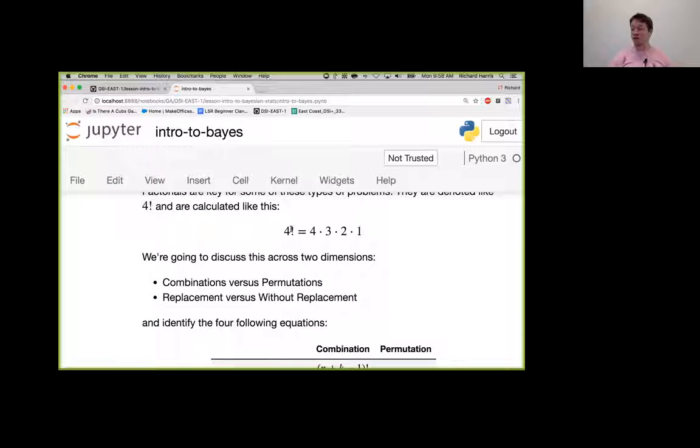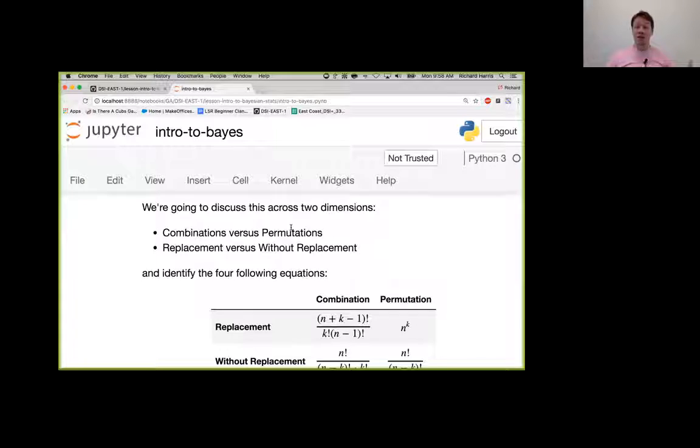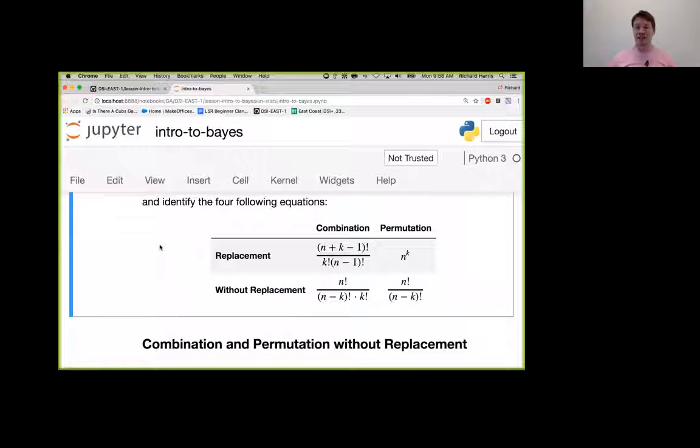And we're going to discuss this across 2 different dimensions, right? There's a concept of combination versus permutation, which we'll talk about in a second, and then replacement versus without replacement. This part down here should feel a little more familiar since we talked about that in terms of sampling, right? Either I sample things and I put them back afterwards, or I sample things and they're out of that population permanently. Combination and permutation we'll talk about in a second. But if you do get confused, I love 2x2 tables, and here's a good one that's going to lay out the different ways that we can talk about combination and replacement.